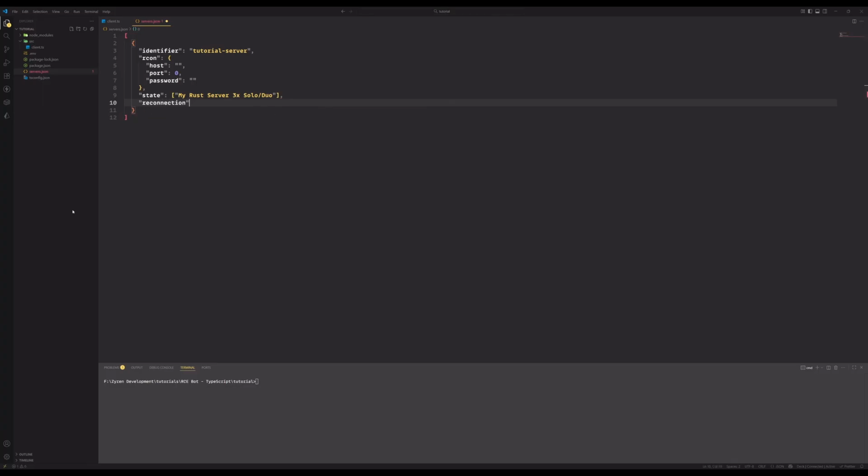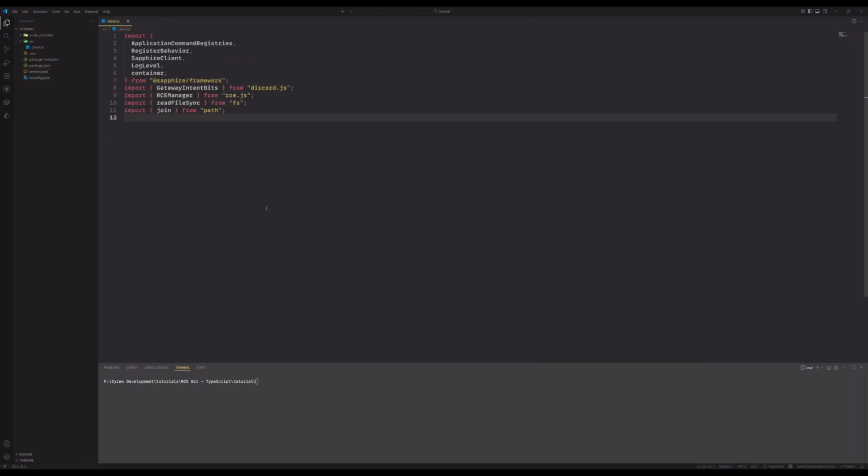Then we want to specify our reconnection options. This part's optional, but we're going to do it anyway. We'll enable reconnecting if it was to ever disconnect for whatever reason, and it'll try every 10 seconds with unlimited attempts. And then we can have server info fetching. Again, this is optional, but I'm sure it'll come in useful in this series at some point. And we'll fetch server information every 30 seconds. So I'm going to populate the RCON information now off camera, so I'll be back in a minute.